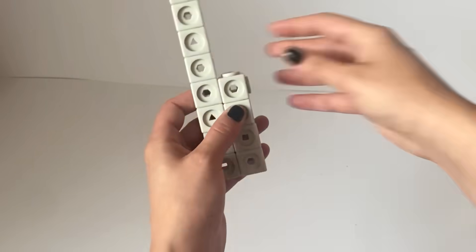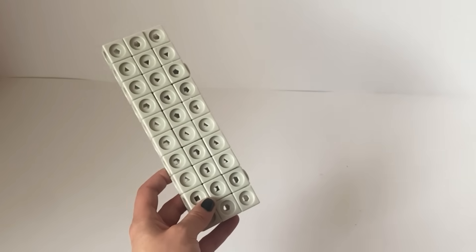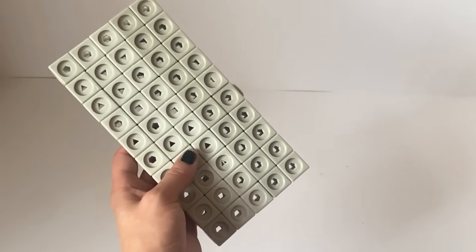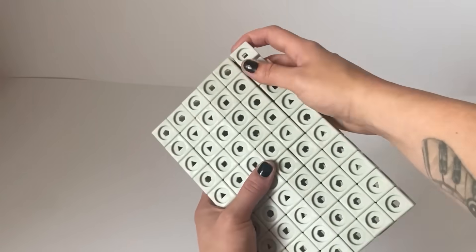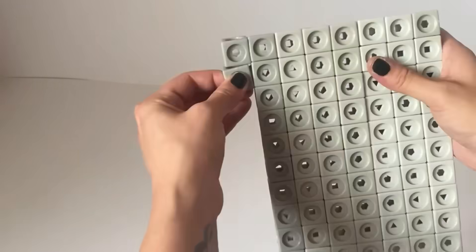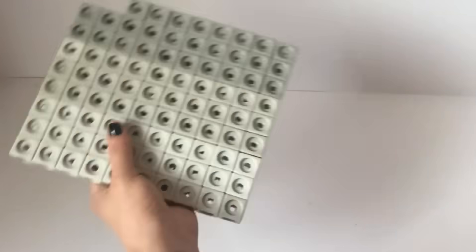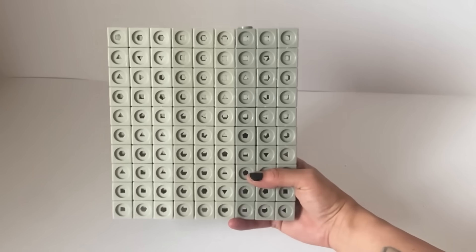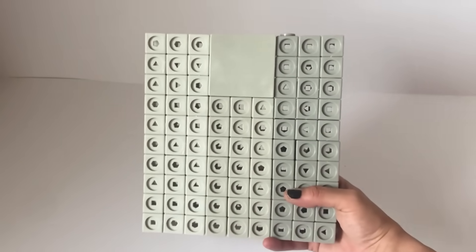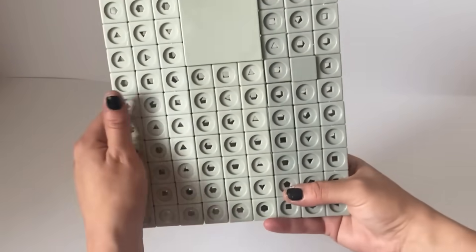The first NumberBlock we are making today is NumberBlock 90, from the NumberBlock Heroes with Zeros MathLink Cube set. NumberBlock 90 is made up of 90 grey blocks in 3 different shades: 30 light grey blocks, 30 medium grey blocks and 30 darker grey blocks. We will build all of these blocks evenly together to make a 9x10 rectangle, with all 3 different shades in columns of 3x30 rectangles within the 90 rectangle. NumberBlock 90 has one large grey square faceplate which we will place evenly on top, and one single little plate on the side for 90's badge.